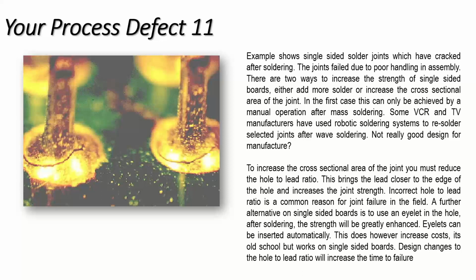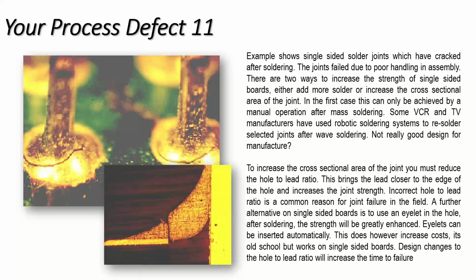So just to put a little bit more of a story behind this, if you look at this cross section, the break in the solder joint, as you can see, is directly in this particular plane, directly over the edge of the plated through hole, or the single-sided board, the pad on the single-sided board. If you had decreased the plated, I keep saying plated through hole. If you decrease the hole size, so made the hole to lead ratio much smaller, the actual volume of solder on that joint would increase.